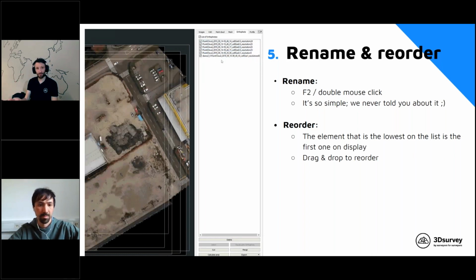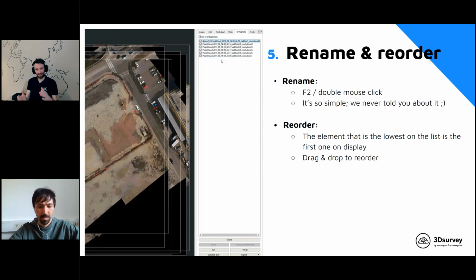The answer is you are always looking at the one that is displayed on the bottom of the list. So the logic is last in, first out. If you do multiple orthophotos, the last one you did is the one that you're viewing. But you can also always reorder them or simply turn them off on these checkboxes. So that is it. Very simple. We'll go on to the next one.